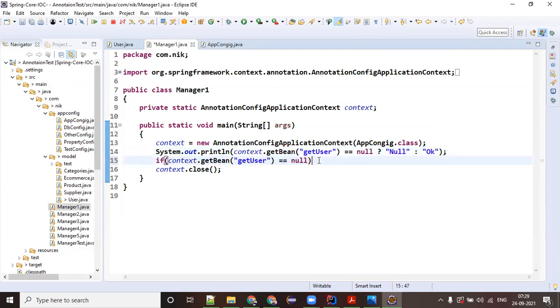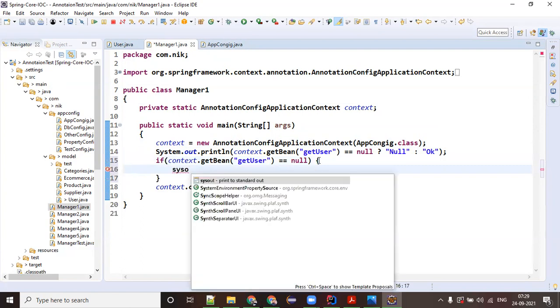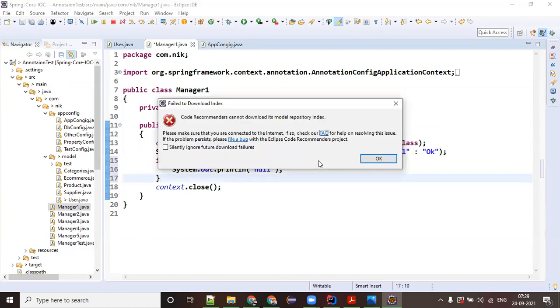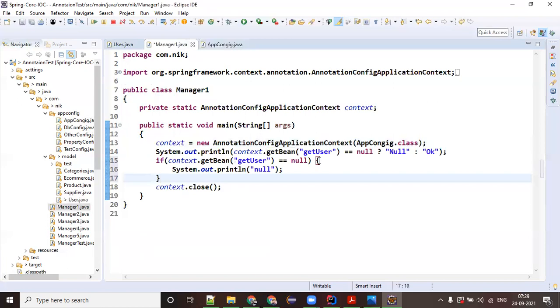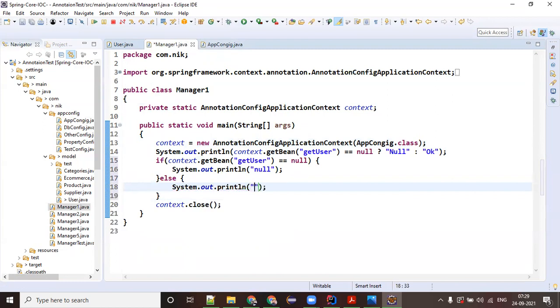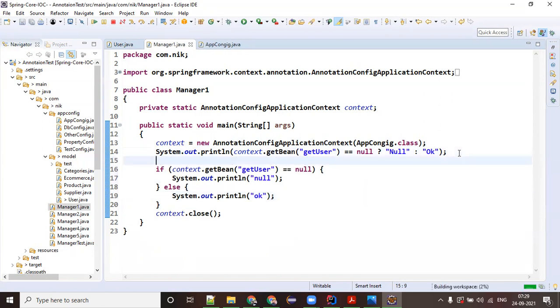if, then, null, else, syso. Okay. So how many lines of code have we written for this? 1, 2, 3, 4 lines, if else.